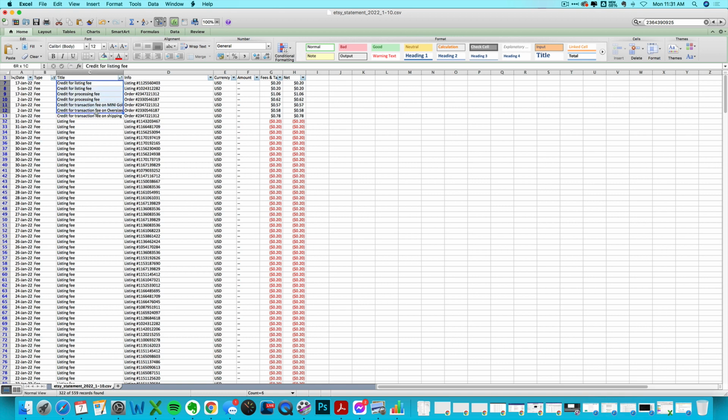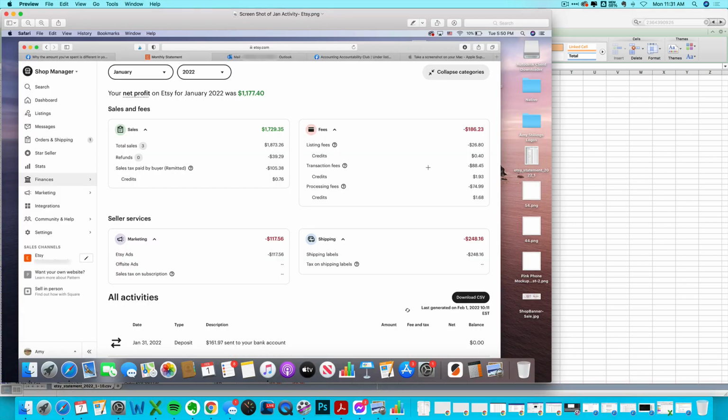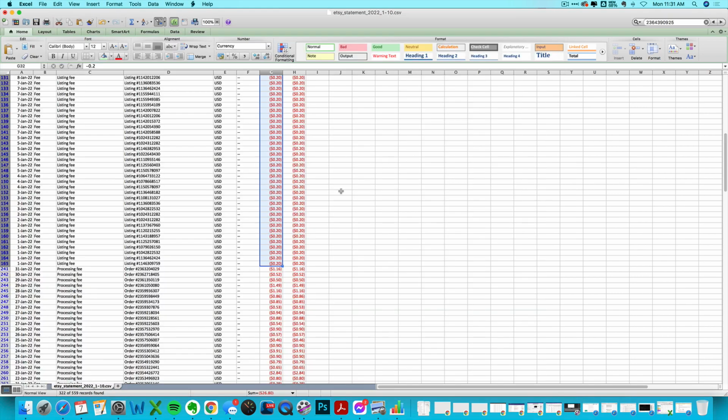Anytime a fee was credited will show up here. You'll see your listing fees, which you can total up just by highlighting them. Looking at that sum, that should match whatever total is showing up on your statement screen.